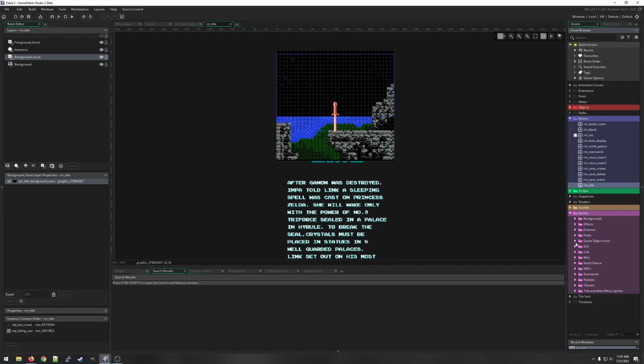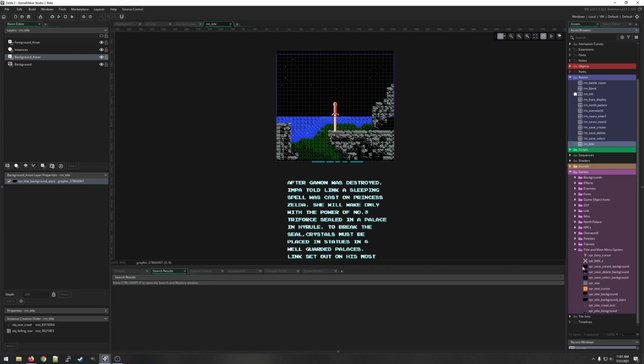Now, I previously mentioned that I did have a copy of the title that actually animated the little shooting star that comes across the screen, but I didn't end up using it because if we're going to have the stars blinking, we have to separate the little meteorite away from the blinking stars. Otherwise, you'd end up having the meteorite come shooting across the screen every time the star background loop finished, and that wouldn't be very nice. This could be solved if GameMaker had a way to have sprites loop only once. That'd be kind of useful, but unfortunately it does not, not that I know of. Trying to right click in the assets, there's no options.